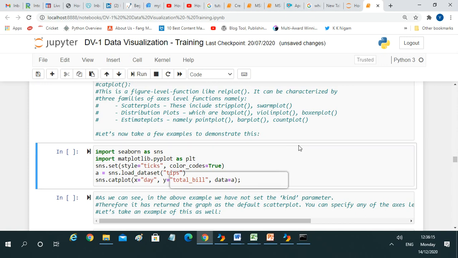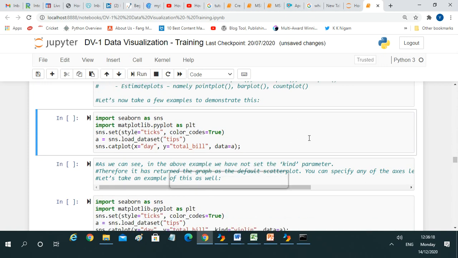Now here you can see that again we are importing seaborn, matplotlib, etc., and we are using a different data set, that is tips. Now the tips data set is for a restaurant. When the people visit the restaurant, they of course pay the tips to the waiter. And the entire data of course is there in the tips data, that we will explore also. So right now let us try and create a catplot, that is category plots.